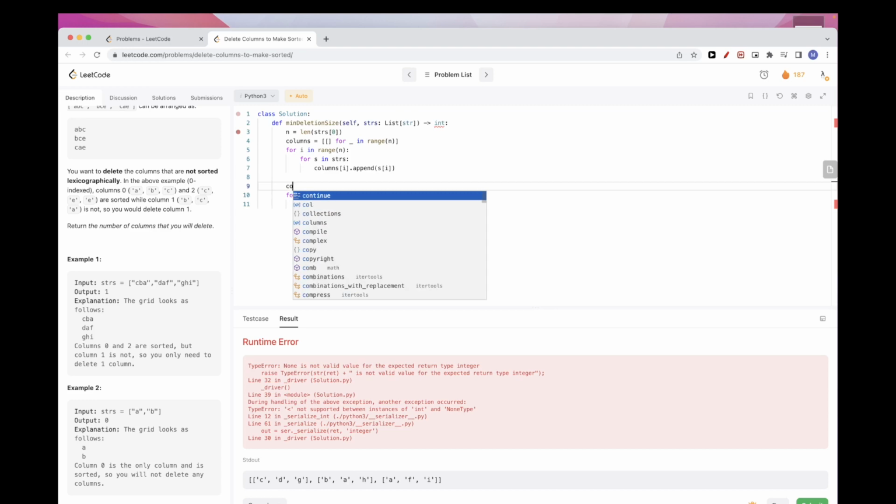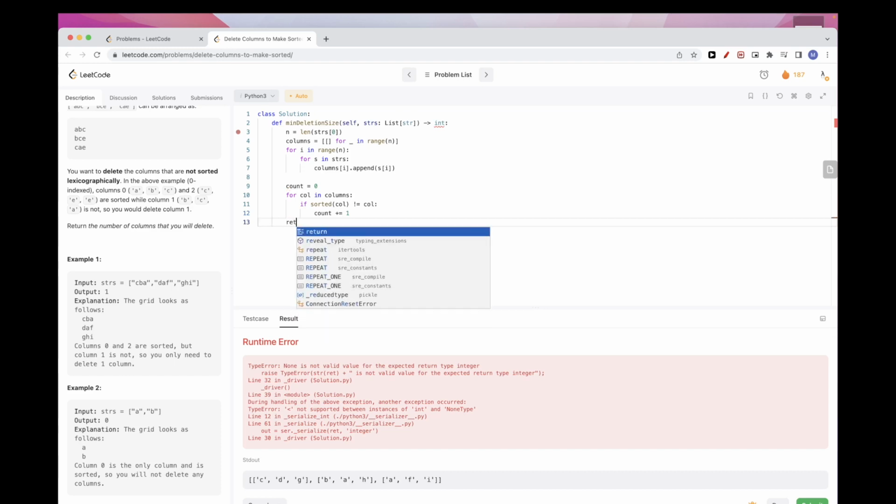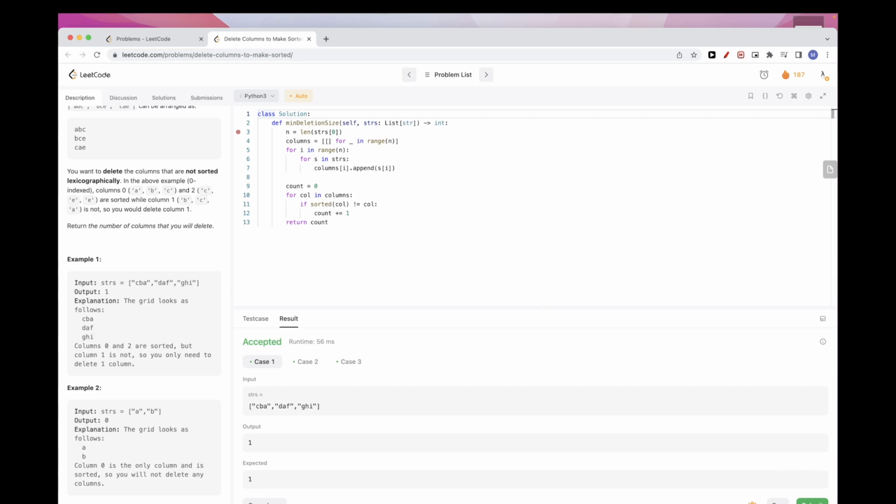So we count 0, and then we increment here, and then we return the count. Okay, and that should be good. Let's submit.